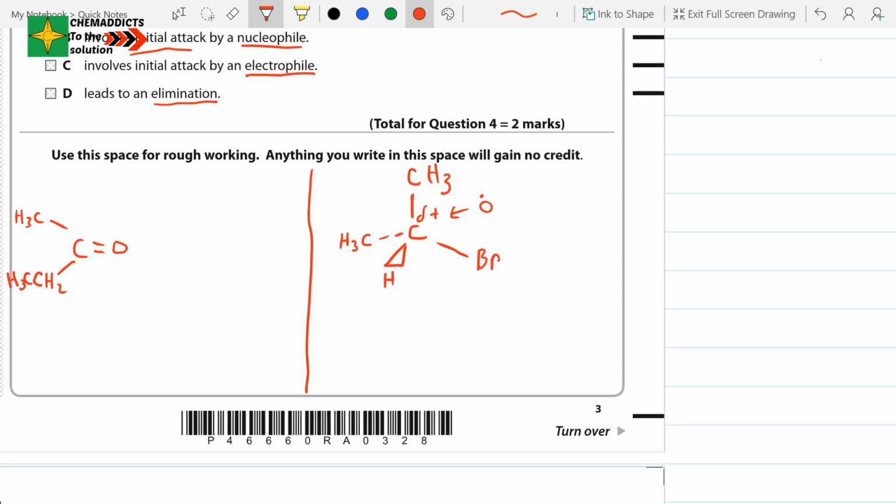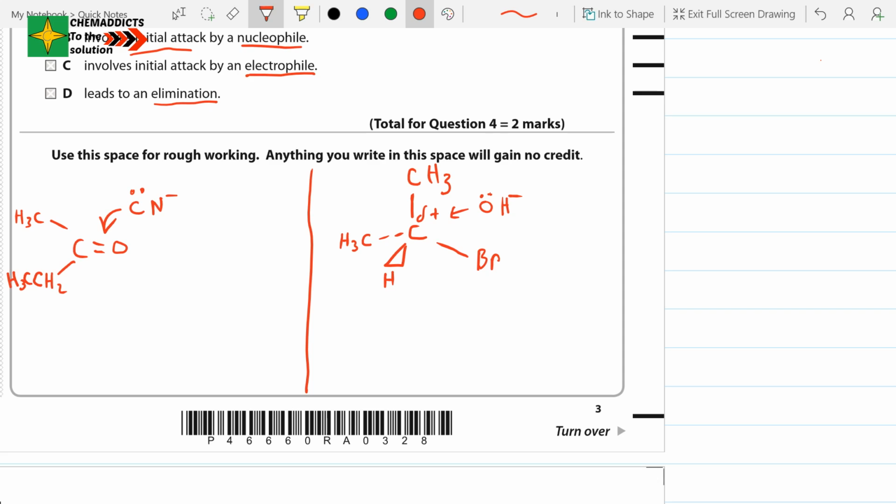Okay, the electrons are on the oxygen. Here the electrons are on the oxygen. Okay, that would be donated to this carbon atom, delta plus carbon atom. Here the nucleophile is hydroxide, here the nucleophile is cyanide, that is CN minus.